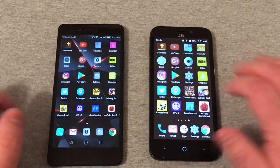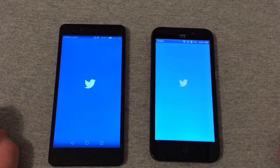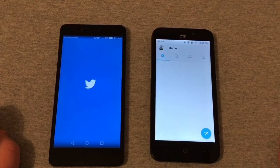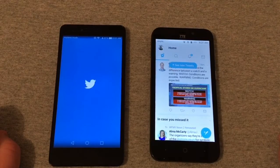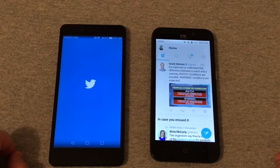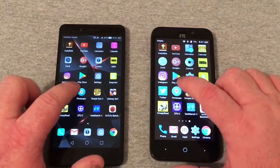Let's go into Twitter. The screens are just night and day though. Oh my goodness, the screens are just wow. The cameras, no comparison. Both of them here are taking their own sweet time here on Twitter, but it looks like it's going to open first here on the ZTE. But it did pop up first, and it's already loaded up and ready to go while we're still waiting here on the Huawei to get its act together. So let's go on back home here and quit waiting on it. That's just pitiful in my personal opinion.